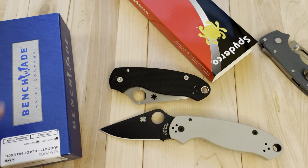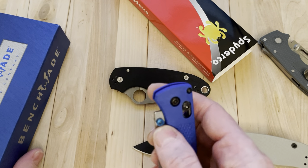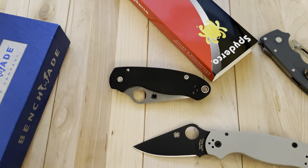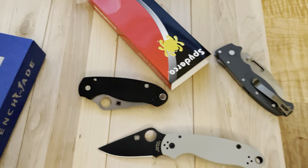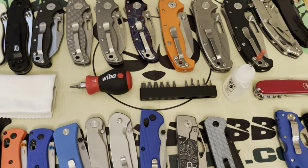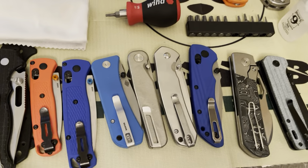Once I got that going, I was like, you know what? I have the right knife for my bug out, because I've been using this Bugout as my go-to. I'm going to take you behind the scenes real quickly here, something I haven't done before. I'm going to get unplugged, and this is where I have my knives that I do for comparisons. This is where that Bugout lives, and we're going to be swapping that one out today too.